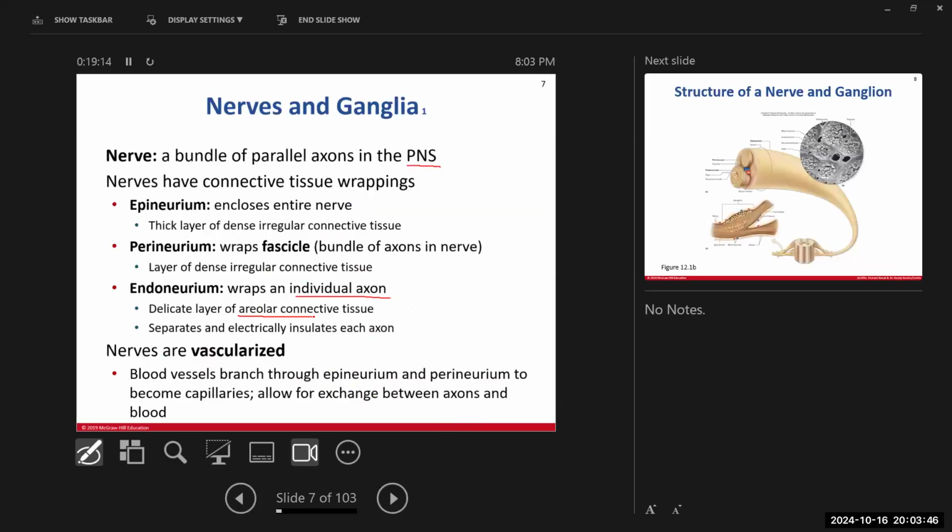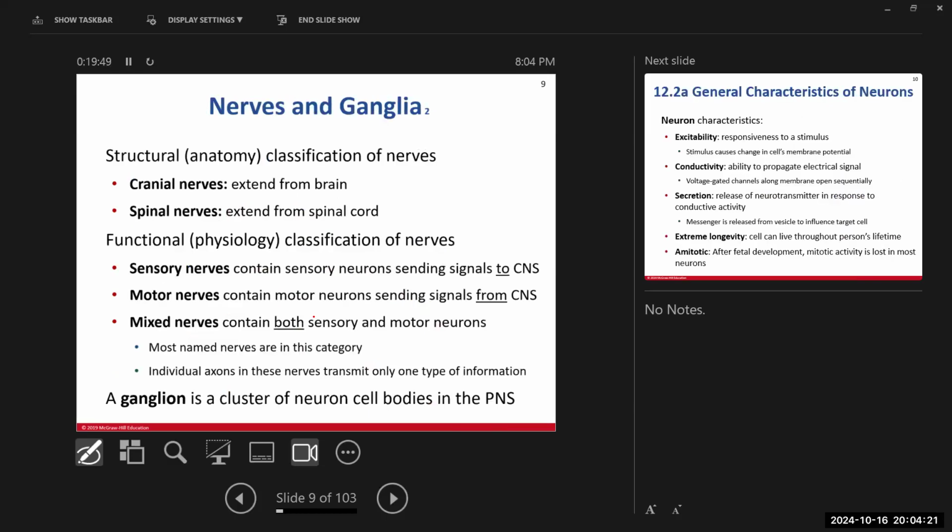One of the important things too, you'll notice it says up there that nerves are vascularized. That's important because nerves have a high metabolic rate, which means they're going to require a lot of energy because they're going to be doing a lot of things. So they need a wonderful amount of blood, meaning enough to sustain them. They're going to be highly vascularized because we need to get a lot of nutrients in and get rid of wastes for our different nerve cells there. All right, so we'll talk about this a little bit more in lab.